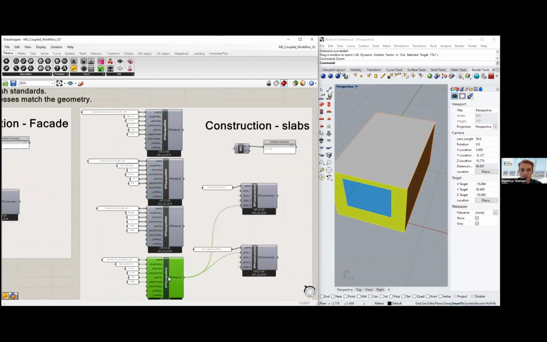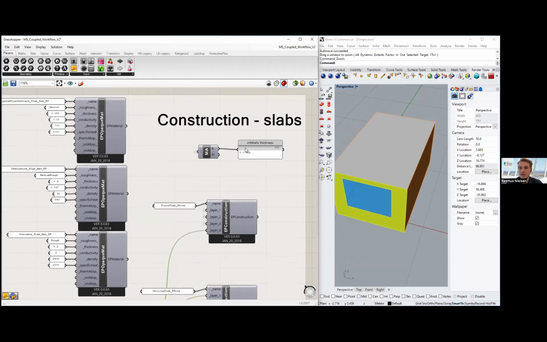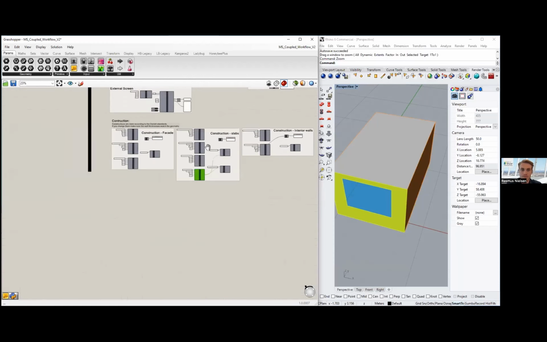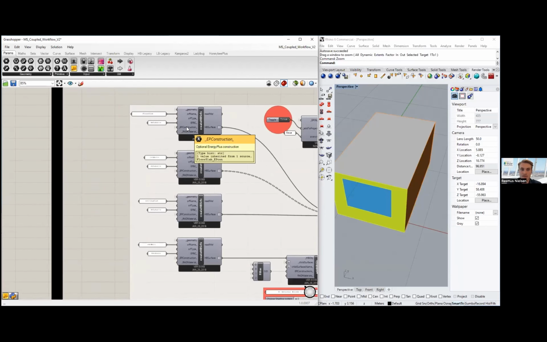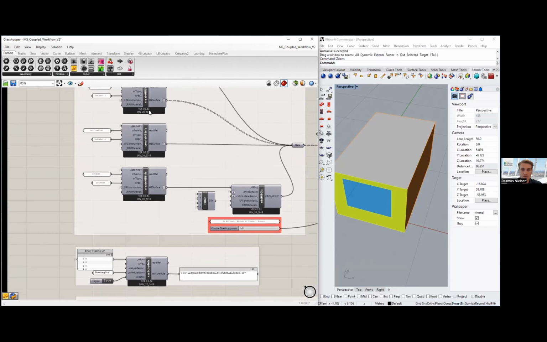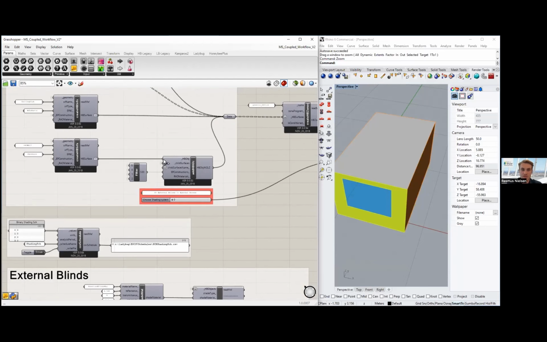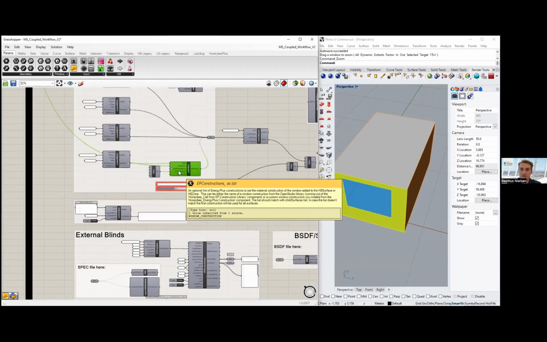So we're combining all these layers and creating a floor, a wall, an internal wall, and a ceiling, and so on. All this is given some kind of thickness, and the thickness is added on in Energy Bus. When you're done creating all your materials, you can just pipeline them directly into EP construction, and we are ready to go. That's all the material for the geometry. Now we just need the window. The window is, again, we are just taking the EP construction from the BSDF files menu up here.